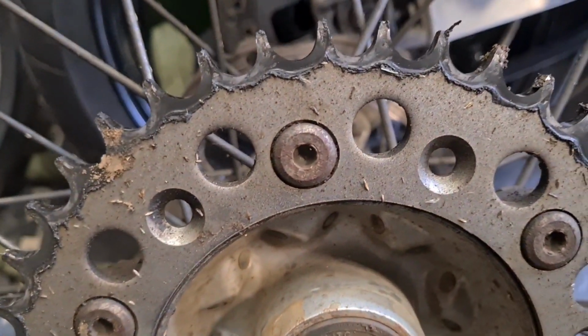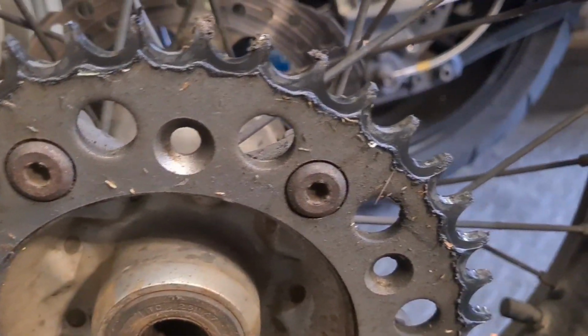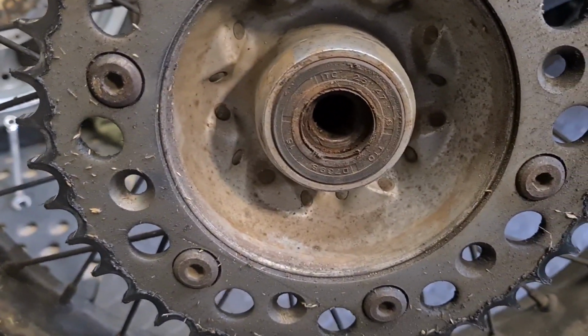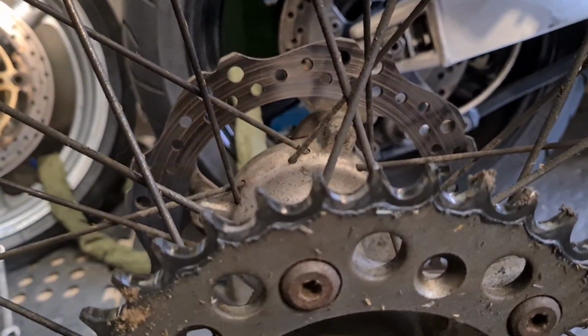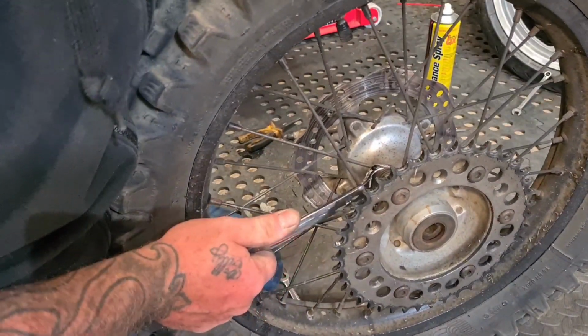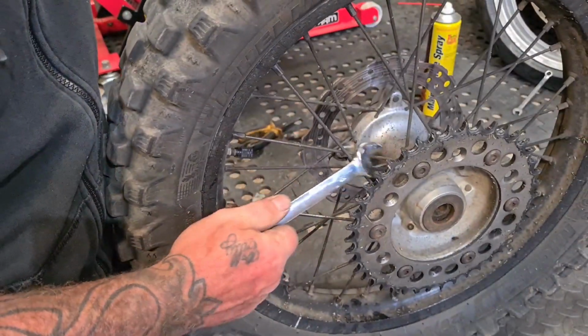Schoolboy errors. So what we're going to do now is remove the rear sprocket, and what I like to do, because these are 6mm Allen keys, but they also have a nut at the back, is just try and crack the nut and leave the Allen head in place, because they get pretty tight, these, and they'll probably just end up rounding at some point. So what I'll do is get onto one of the nuts at the back and just crack it, and then it'll start turning the front, but at least you've cracked it. Sometimes they're an absolute bugger to do.